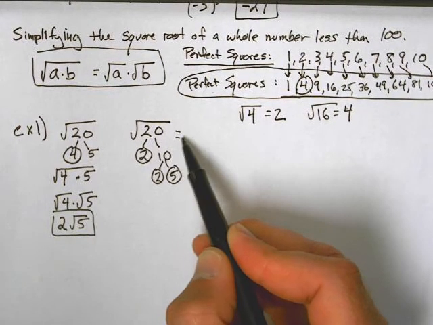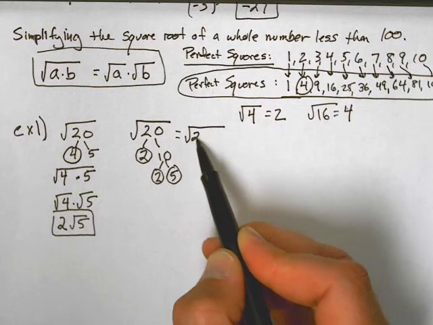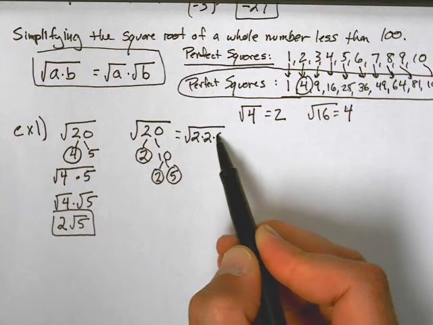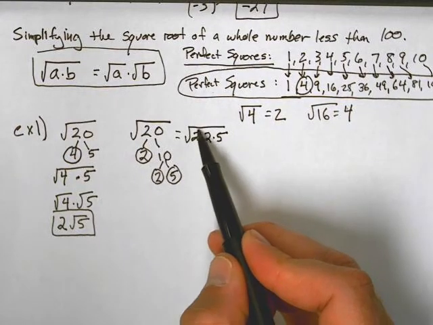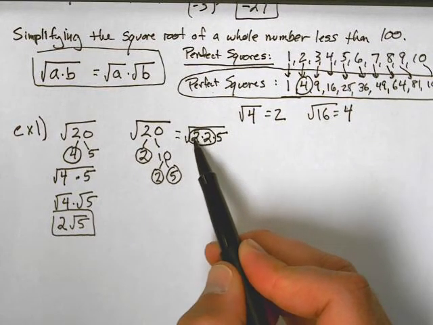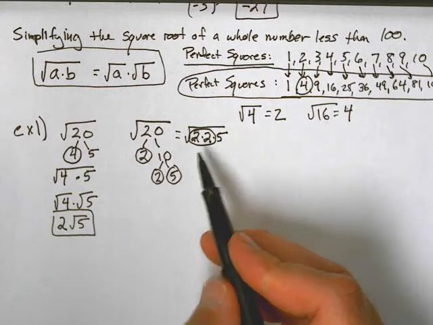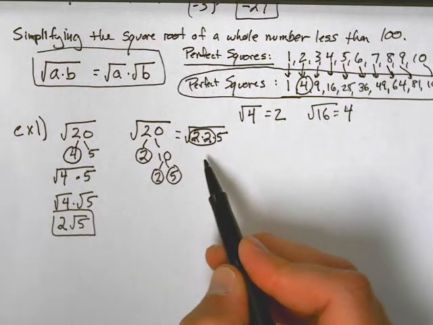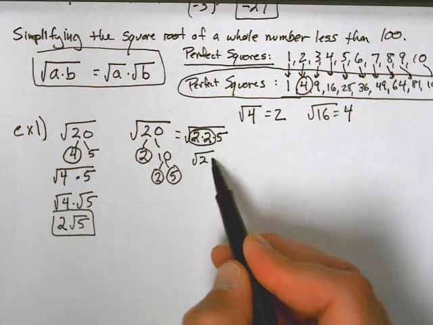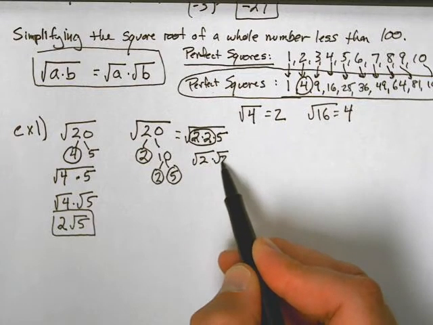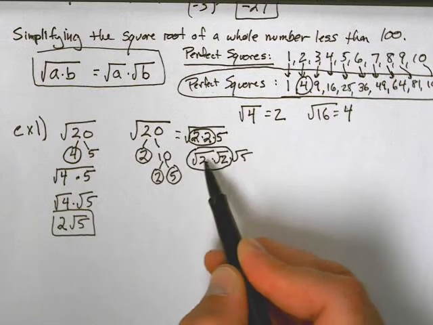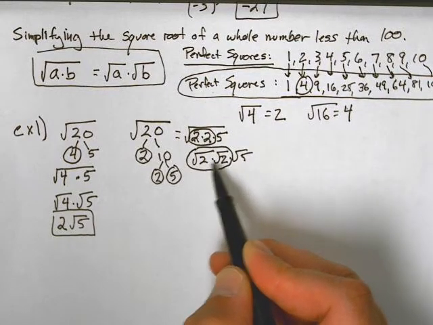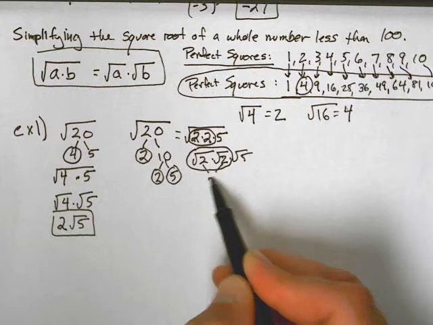So 20 is the same as a 2 times a 2 times a 5. Now, if you have a pair of the same factors, like a 2 times a 2 inside of a square root, what you're allowed to do is, like before, we can square root them all separately. The square root of 2 times the square root of 2 times the square root of 5. The great news is, anytime you multiply any of the same radicals together, you just get that inside back.